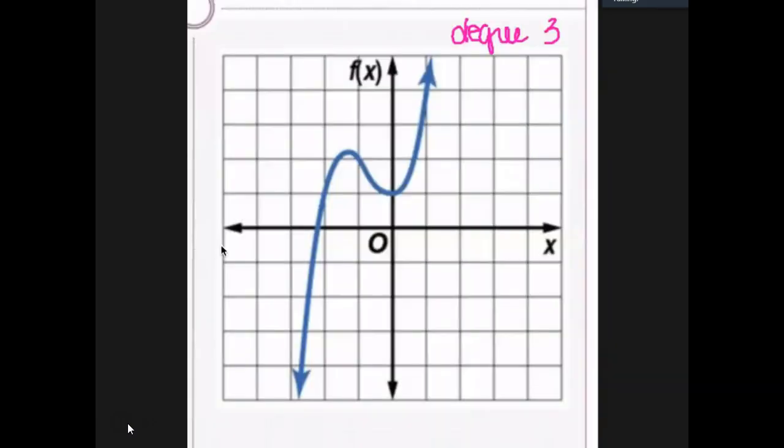Once again, looking at just the graph, I know this is degree 3 because it crosses once and then has another max and min. So the degree is one more than the number of max and mins. The degree of a function is determined by one more than the number of max and mins. So if I have a total of 2 max and mins, degree 3. If you have a total of 5 max and mins, degree 6.